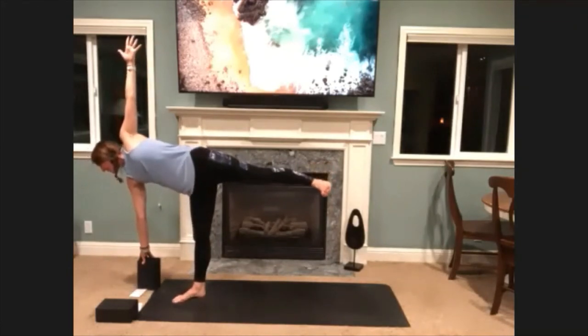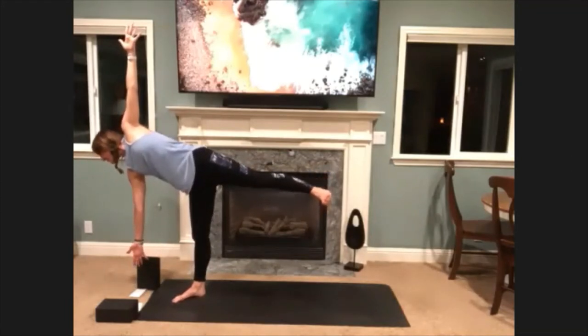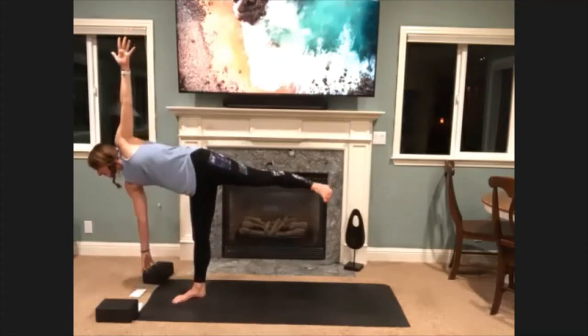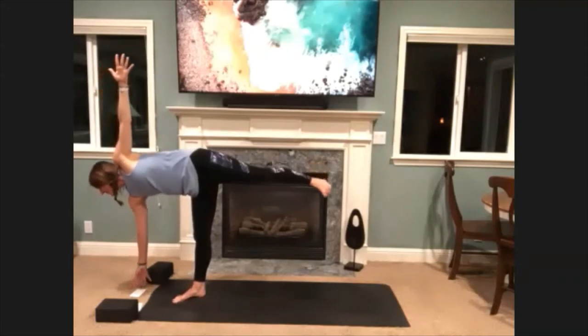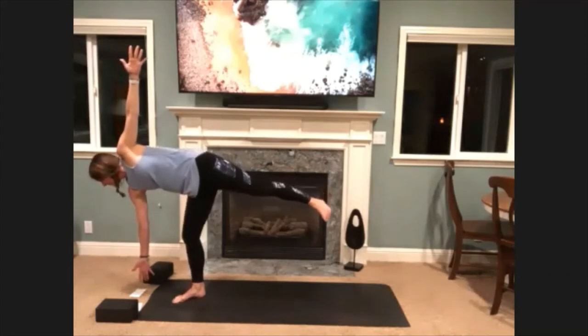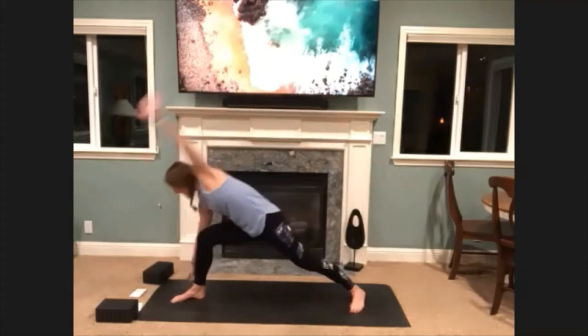Extend your left arm up. Pretend someone's lifting your arm up, trying to pull you up to the ceiling. Engage your core. Now stay here, or you can try to do little circles with your leg. If you want a little challenge, or just try the balance. One more breath here. Exhale, bend your knee, come back to warrior two, breathe in. And then exhale, rinse it out.